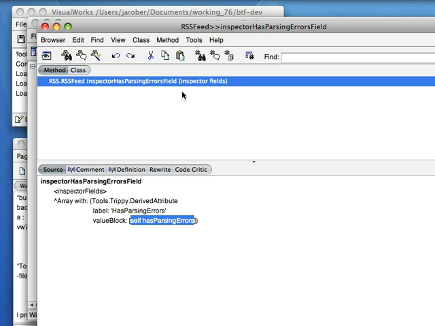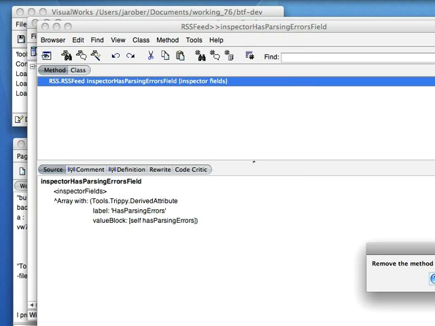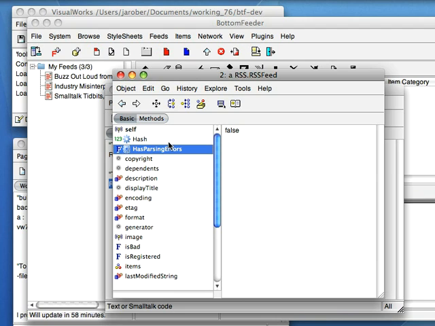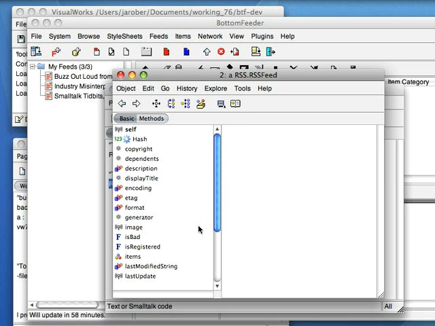If I blow this away and then go back to the inspector and hit refresh, away it goes. So you can add these things dynamically, and you can remove them dynamically. It's just an interesting development feature that I think would be cool to have in the product. I'll definitely start using this feature that the engineers have implemented for their own purposes, and probably tell them that it ought to be part of the product.